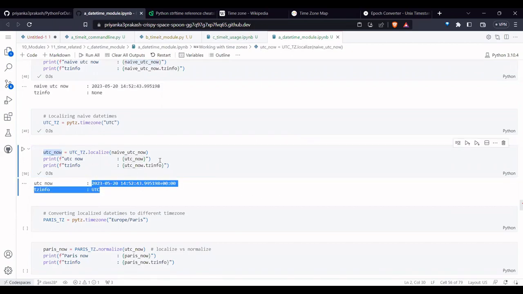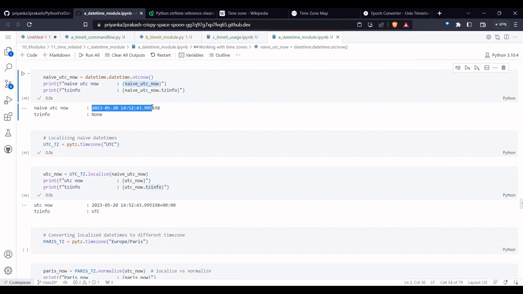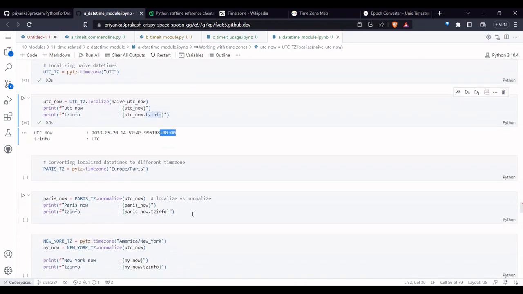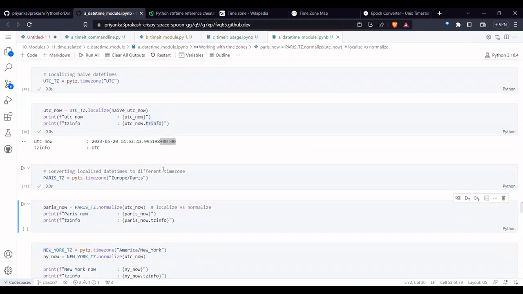Now, if you ask what the time zone information is, did you see it is giving it? Also observe the difference. Earlier, when we were printing, it gave year, month, date, hours, minutes, seconds, and milliseconds. But did you see it is now showing plus 00:00? It means I'm at UTC. If it is India, it would be plus 5:30. So every time zone has its own offset. Similarly, if I'm going for Europe/Paris, what is this thing? Already you localized it to our local time.